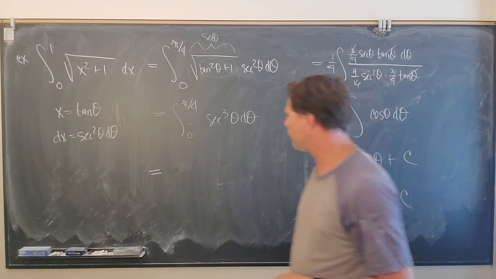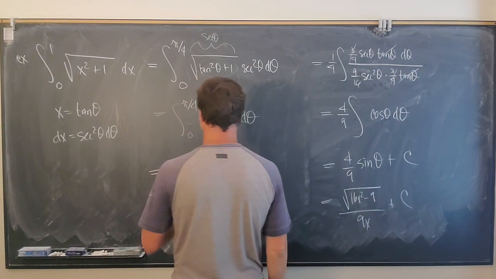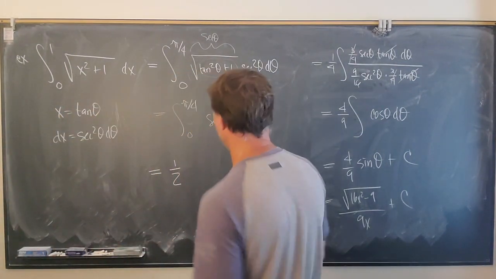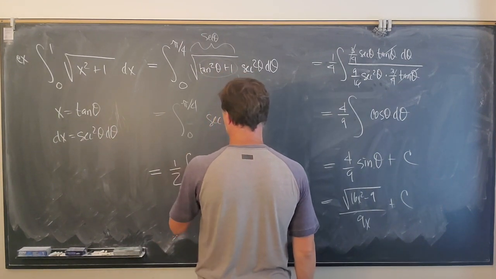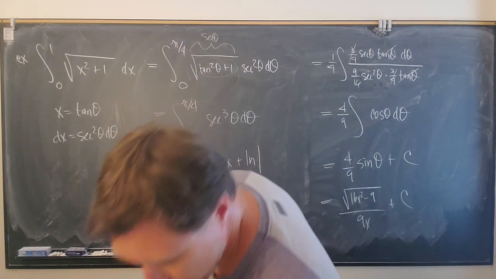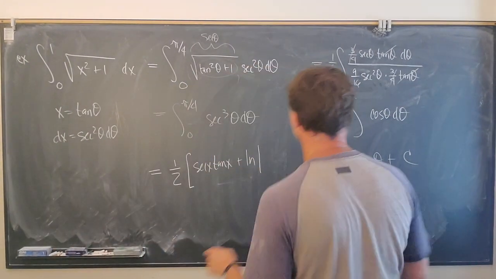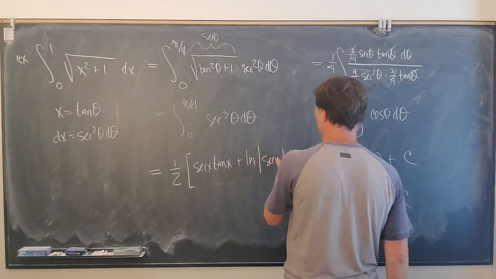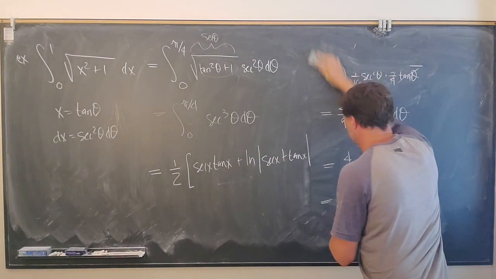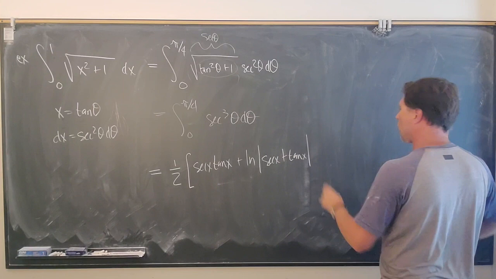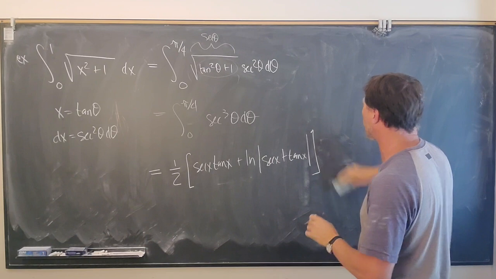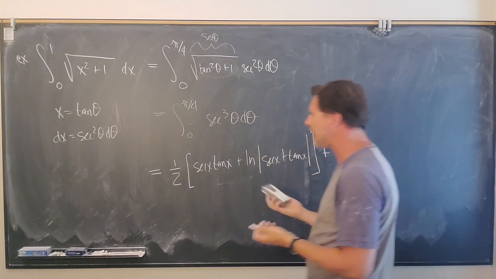What I'm going to do is just write down the formula for the antiderivative of secant cubed. So it's going to be 1/2, let me make sure I get this right, 1/2 times secant x tangent x plus natural log, let's make sure I got this, is it plus? Yeah, plus natural log of secant x plus tangent x plus c. I definitely do not expect you to memorize this formula or even really know how to do it. You'll see how to do it on the quiz.